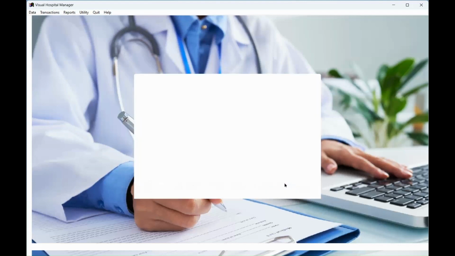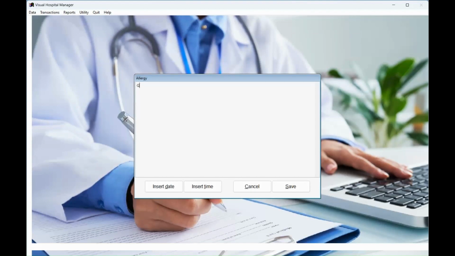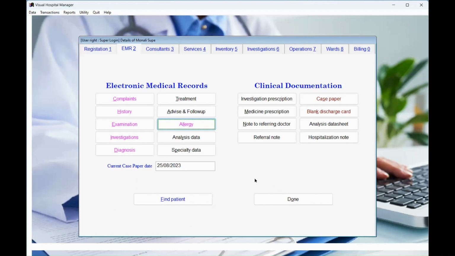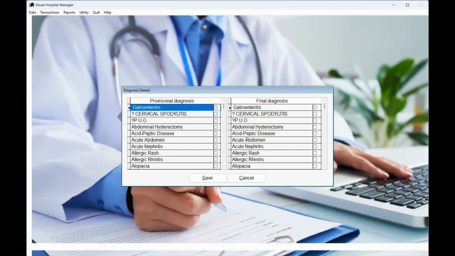I say save. Now I would also like to say she is allergic to gluten products. I would save it. So now once I put something, this becomes pink. And then let's say I would select the diagnosis as, okay, again, this doesn't go with the symptoms, but just to keep it simpler, I would save it.